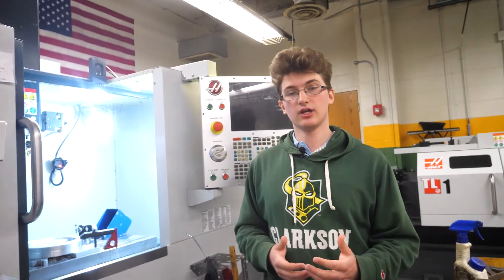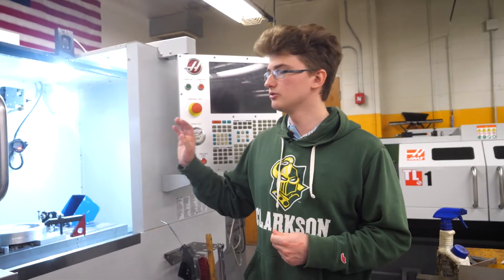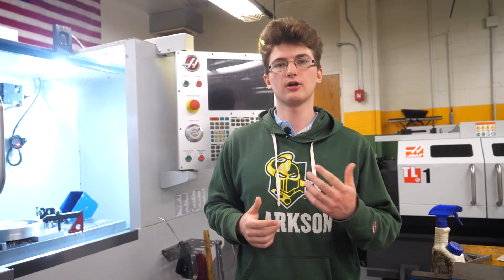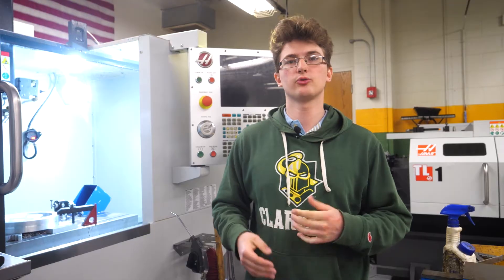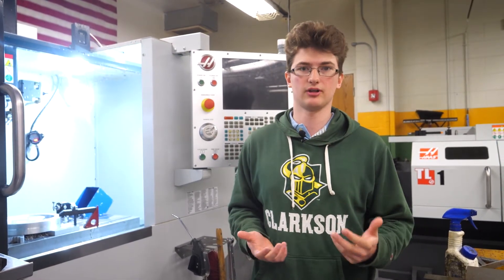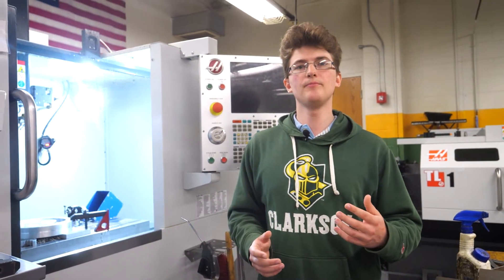You'll also start the Mastercam class. Mastercam is one of the largest programming softwares CNC machinists use, alongside SolidCAM. That's really when you unlock the potential of these machines — VPS can only do basic geometries, but for something complex like an upright for a formula wheels vehicle, which I've made four of, you really need Mastercam. The class walks you through basics and you end up making a coaster at the end of it. Once you finish the Mastercam class, that's really when you get into the fun stuff — and that's when you want to be on a speed team.